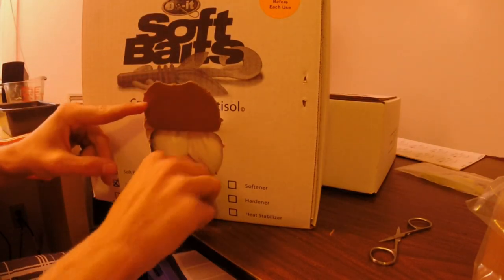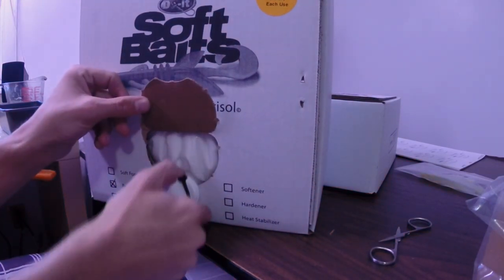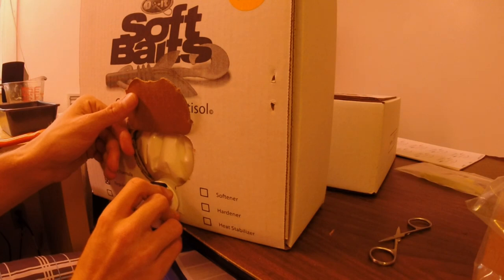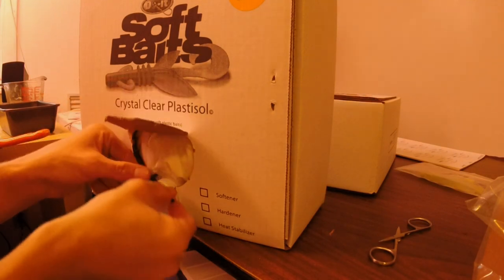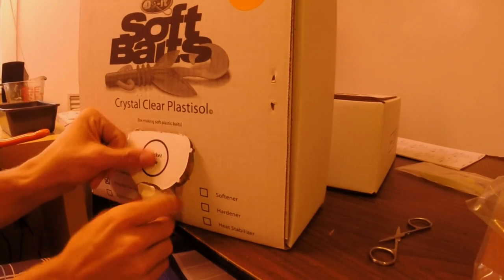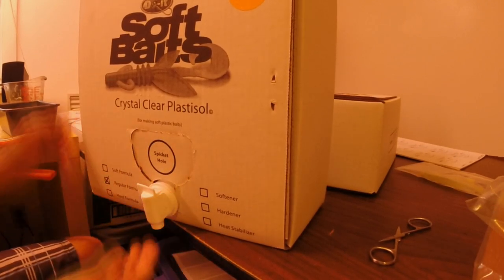Leave that intact right there. Pop that out. There's little rings right there, and it fits right into the slot right there. And then this has this little protector cap. Remove that. Replace that. Push it back. And you're good to go. And there it is. There's the setup right there.